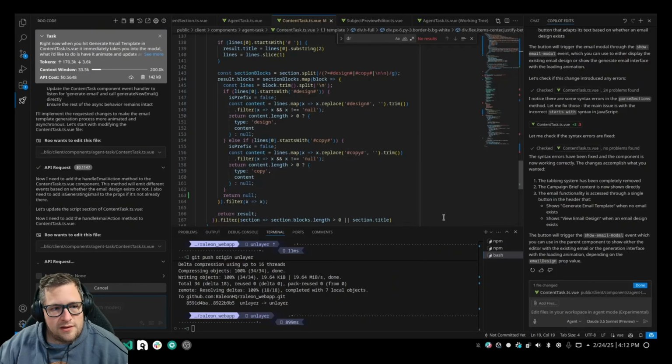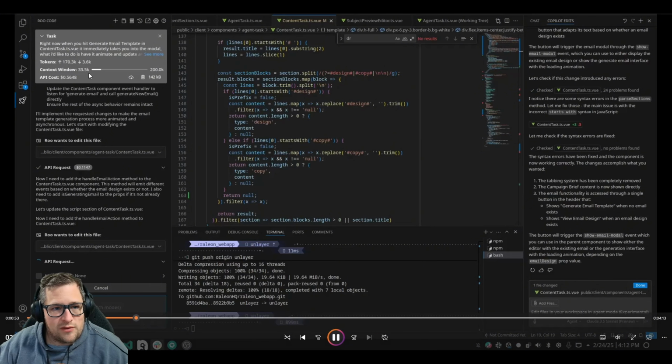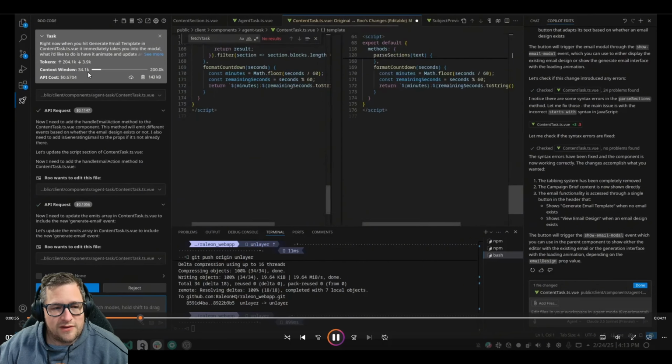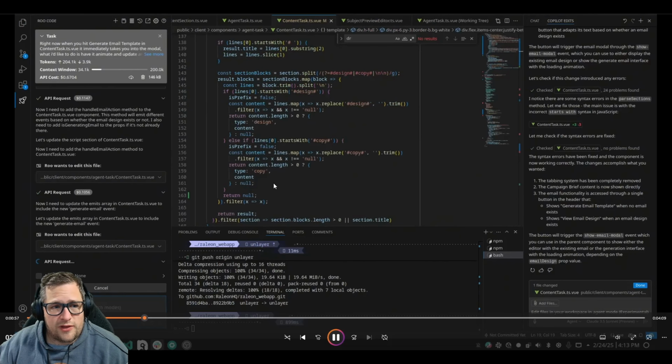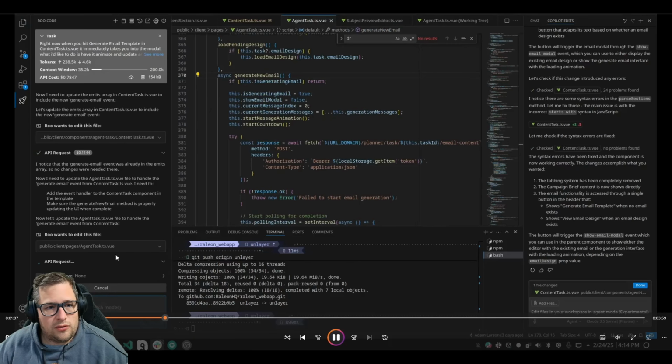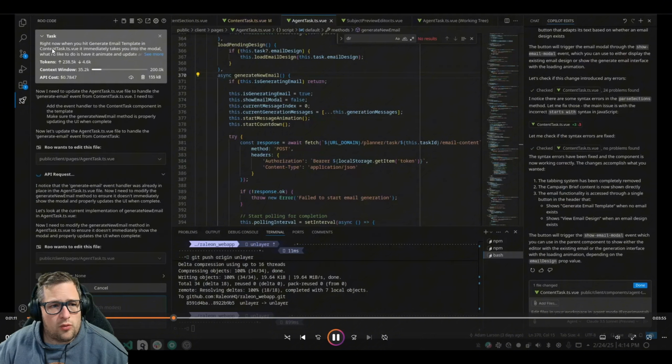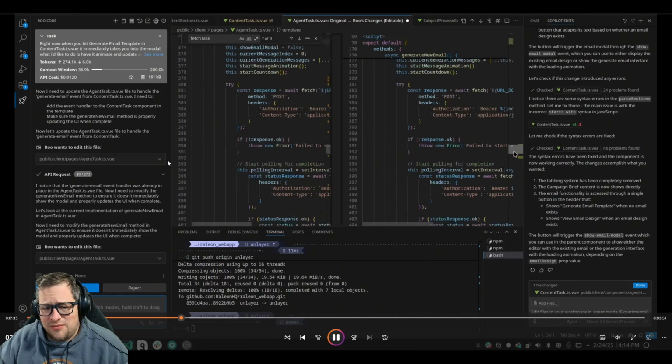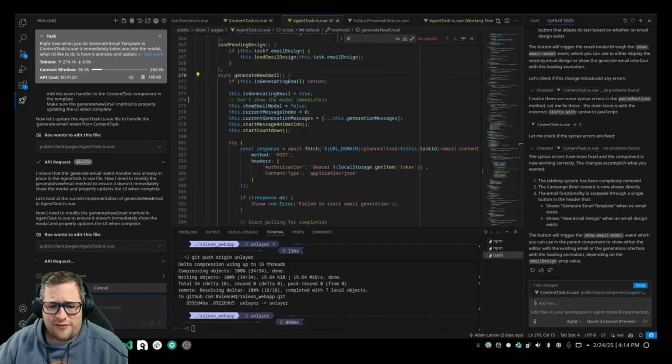So we're up to 56 cents already. We've used 34,000 of our context window, and we're just cranking away. It's actually doing a really good job navigating across files. I didn't give it a whole lot of context here. If you look at the task I gave it, I basically told it one file, and it's done a decent job navigating into other files. But honestly, I've had Claude 3.5 also do that as well.